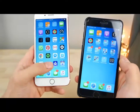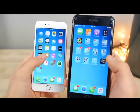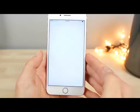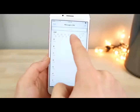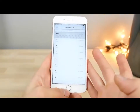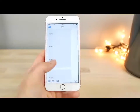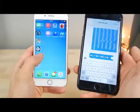Now, I haven't had it break messages. I think the main fix is that the Messages app just doesn't break anymore, but I'm going to send it and show you what happens. And just to show you guys, it still messes with the Messages app. So this is on 10.3 Beta 2, and when you get that text message, the less harmful one, you can't even open it up. It's very, very slow. It makes your whole Messages app unresponsive. So Apple sort of patched the symptoms, and I'm going to show you guys what happens when I send you the very dangerous one. But the main issue is still there.